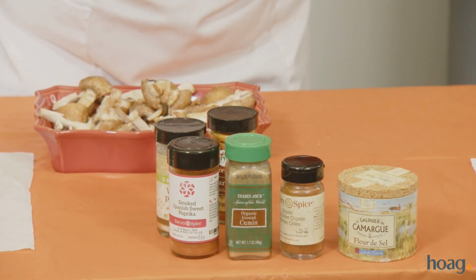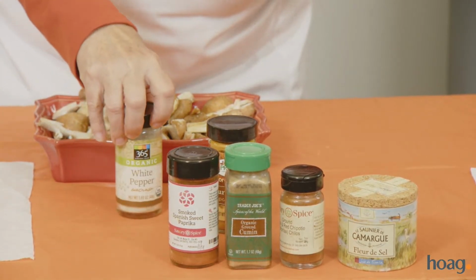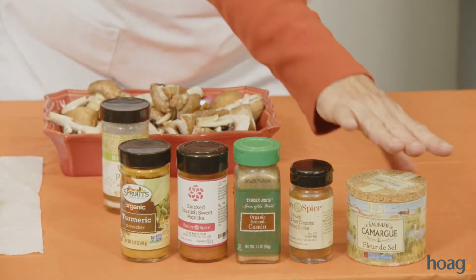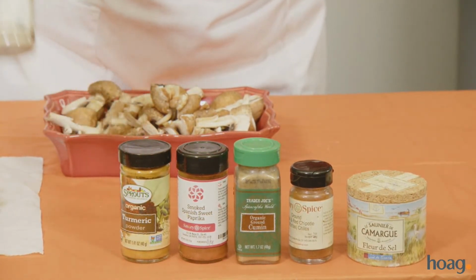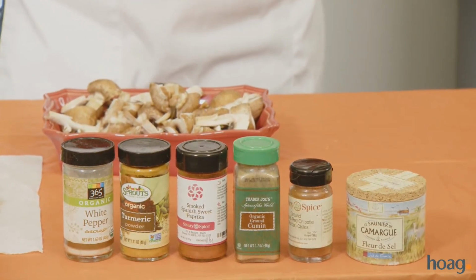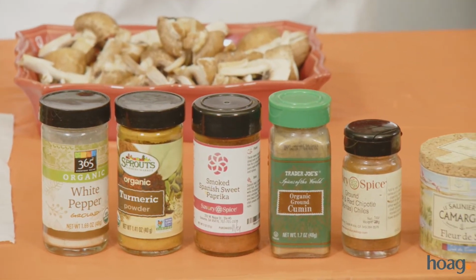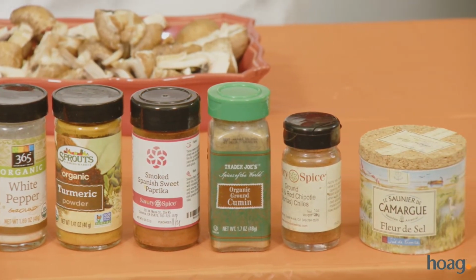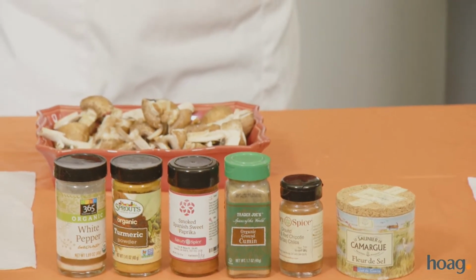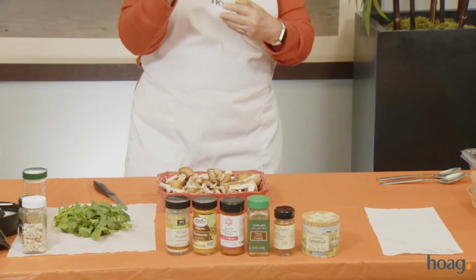Not too much spice, but a little bit of sweetness from the paprika, right? We're putting in turmeric, and salt, of course. And because we're putting in turmeric, we want to make sure we include pepper. Because remember, we want to get the anti-inflammatory benefits of the turmeric, and the pepper helps your body absorb those properties, and the oil also. The fat and the pepper work together with the turmeric.